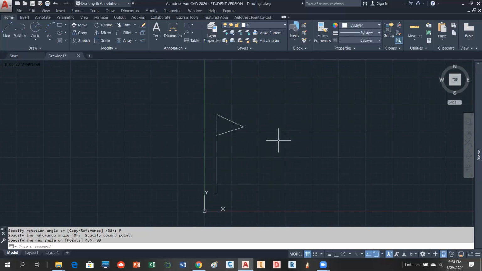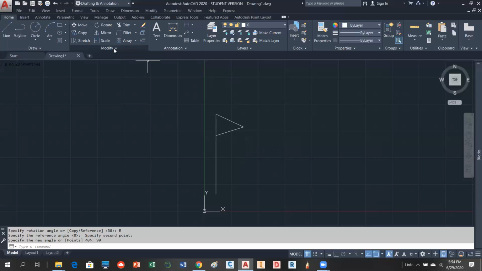Also, where you pick the base point is critical, because if you pick a base point on the object, the coordinates of that base point will not move, but all the other coordinates will. And if you pick a base point over here, not only will this object change, but everything will translate. So I'll show you the difference.